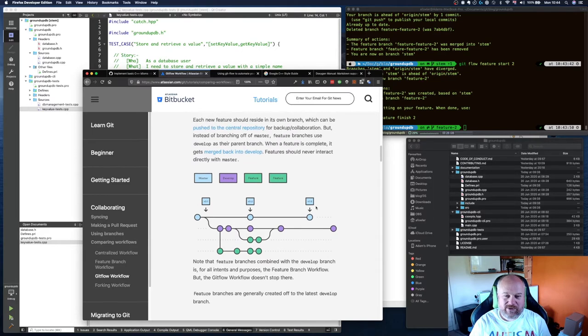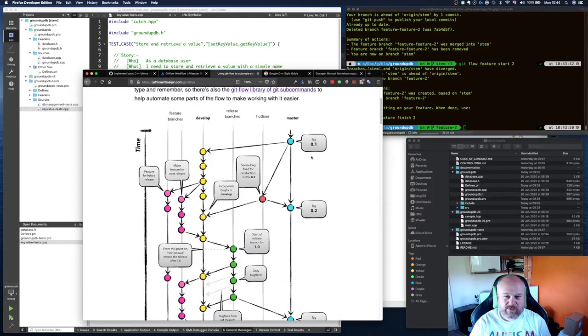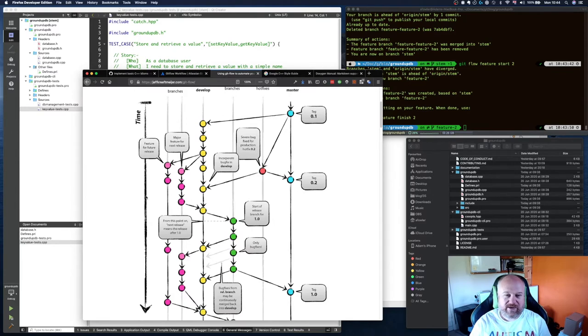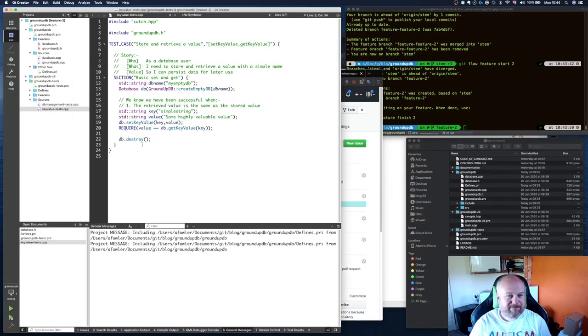If you want, I'm going to link off of the video to this. Here's how it works. If you want a really long-winded explanation of how it works with different hotfixes and version releases and all that kind of thing, there are some great explanations there that I'll link to from the video. For now, I've got my feature branch. I can go and write code. So in here, what do I want to do?